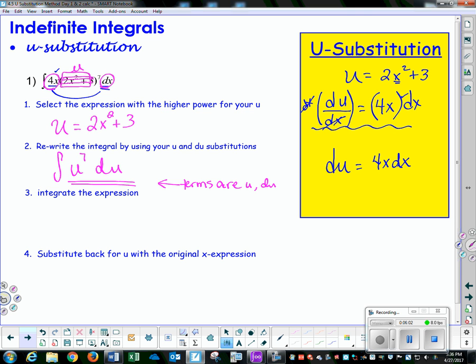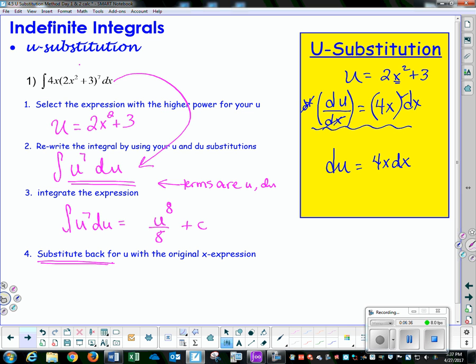So what have I done? I've taken this complicated integral and created a very nice integral out of it in terms of a different variable, but that's fine. So now that I can actually integrate this, I'm going to take this integral of u to the 7th du and call it u to the 8th divided by 8 plus c, right? We add a power, divide by the new power when we find the antiderivative. So I'm no longer integrating. I've got my antiderivative. And the final step is to sub back with the original expression.